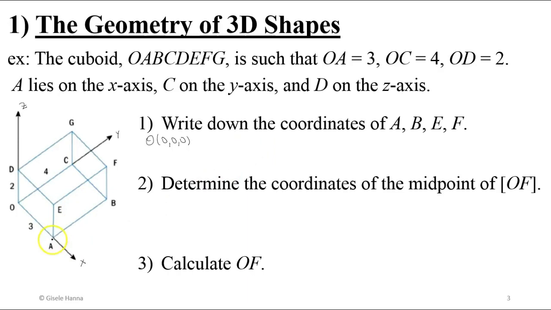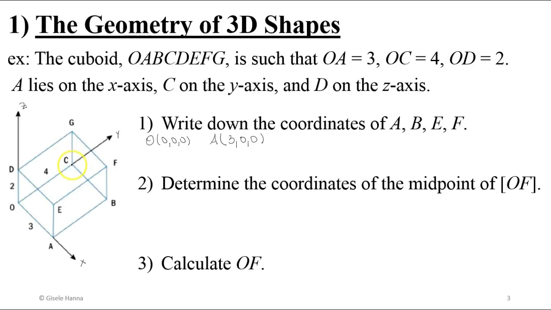Okay, so over here we know that A lies on the x-axis, and the system being orthonormal, from O to A consists of 3 units according to the given. Consequently, A has an abscissa of 3, and being on the x-axis, it means that y of A and z of A are zeros.